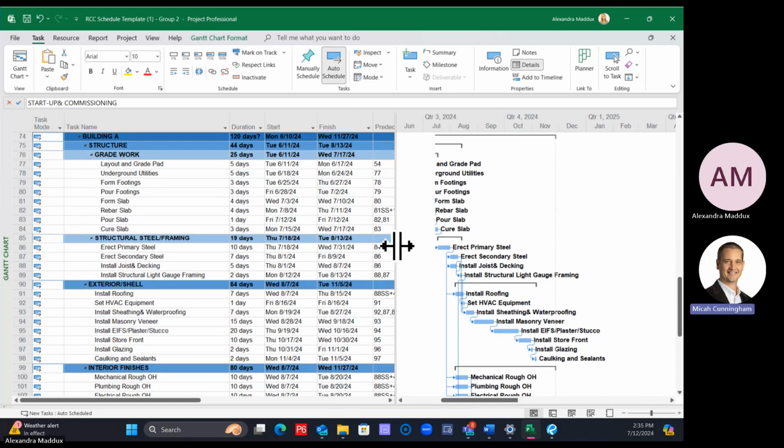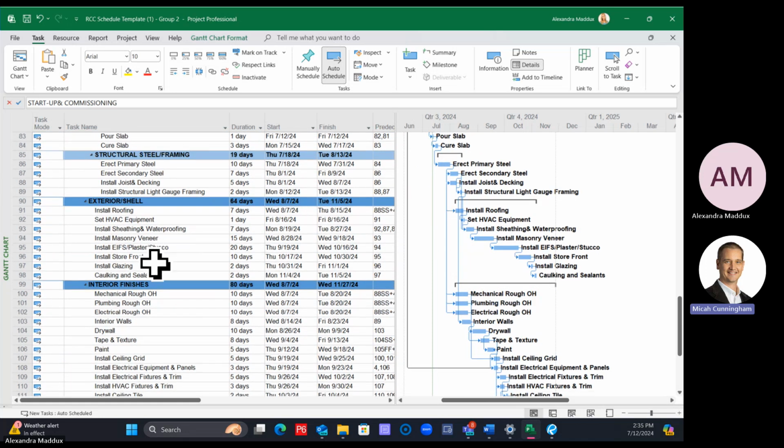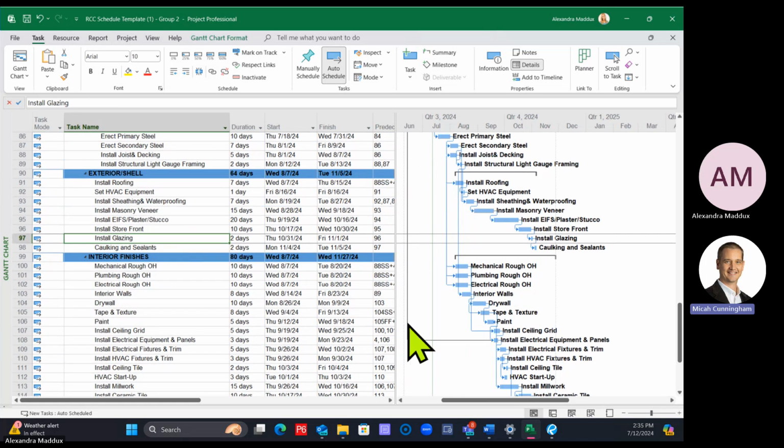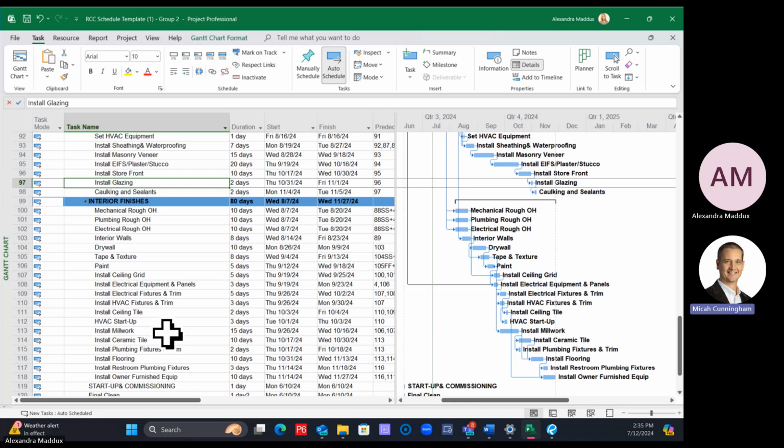Everyone good there? Okay, so now this is where you would want to make the decisions: do you need your glazing done before you start up the units? And you'd want to make sure that you have those ties in. So your millwork is going to be when you're done painting. It's going to be whatever you chose to tie it after.